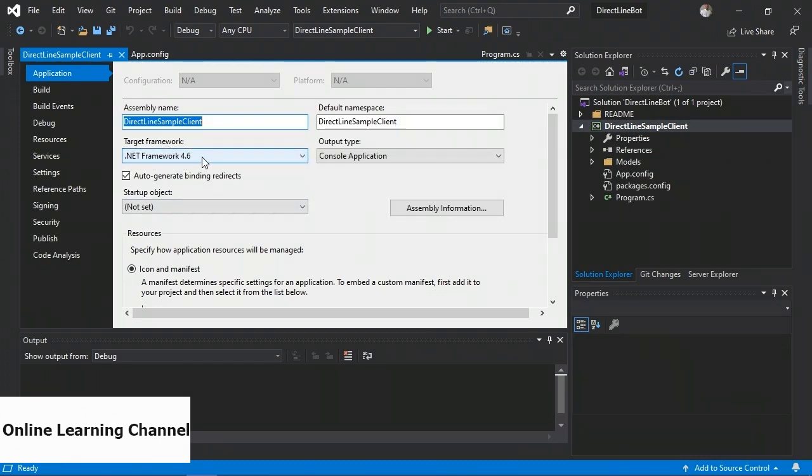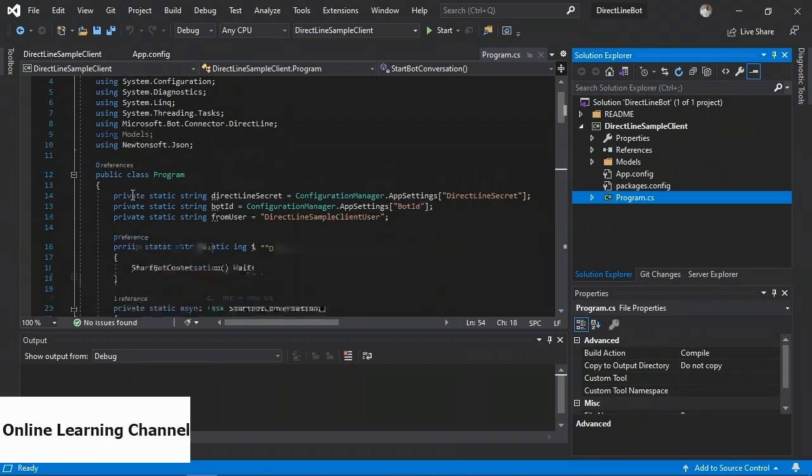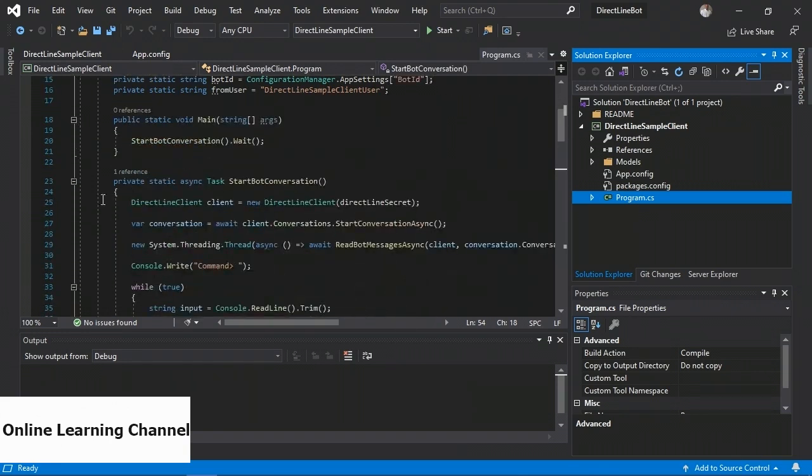Okay, so now let's have a look at the program file. That's program.cs. So first, the reason why we can actually do this and use direct line is because I'm using in line 8 the Microsoft.bot.connector.directLine namespace. So then later on line 25, I'm instantiating a new direct line client.